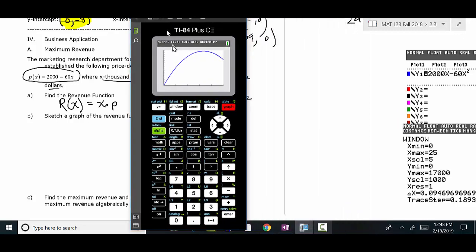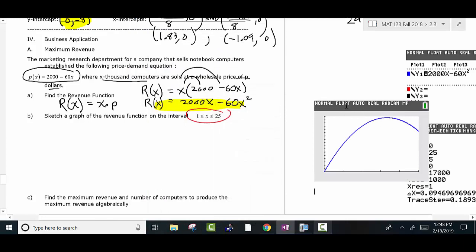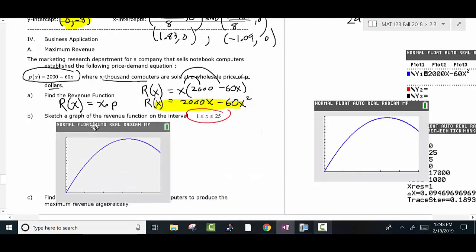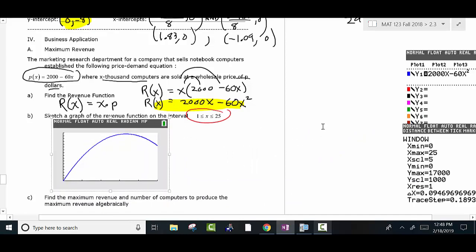Now for your graph, I'll show you what I want you to do, which is just a sketch. I'll show you what you want to sketch on your paper. So the first thing is, if I'm having you do a graph, you always have to show what the scale is. So we're going by 5s out to 25. Okay, so you want to get that.